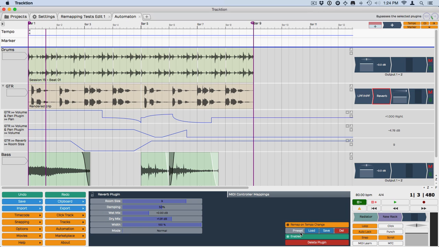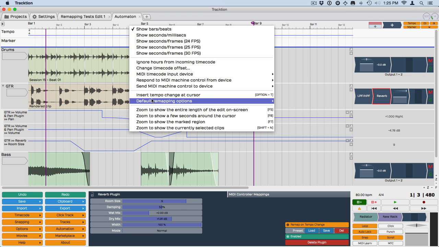Now, what if you always want it to scale in the way that I showed you? This parameter right here, remap on tempo change, what if you just always want it to do that while you're working on your edit? Well, there's a new feature that allows you to set that as the default. On the time bar area, just click on the timeline here, and go to default remapping. Remapping means what you do to different objects while you're changing the tempo. This is basically saying you're going to stretch all these things to match all these different kinds of clips. Now there's a new one called Remap Plugin Automation. When you turn that on, that becomes the default.